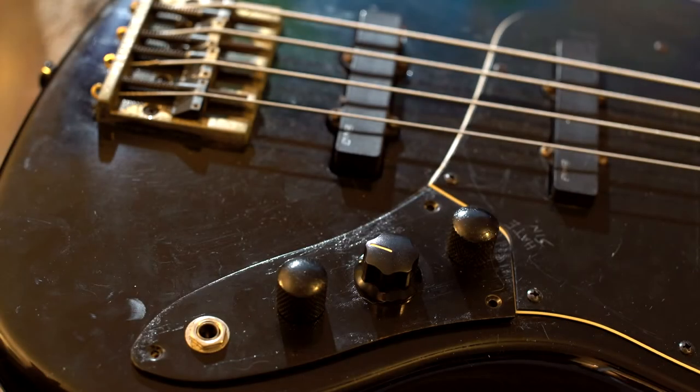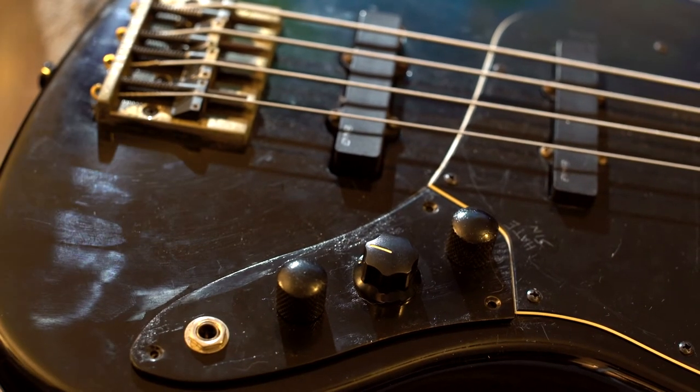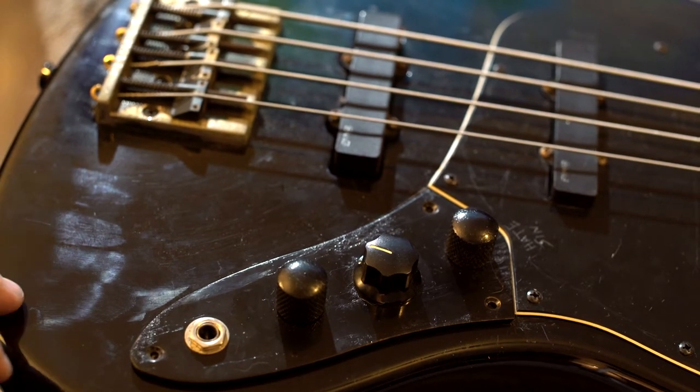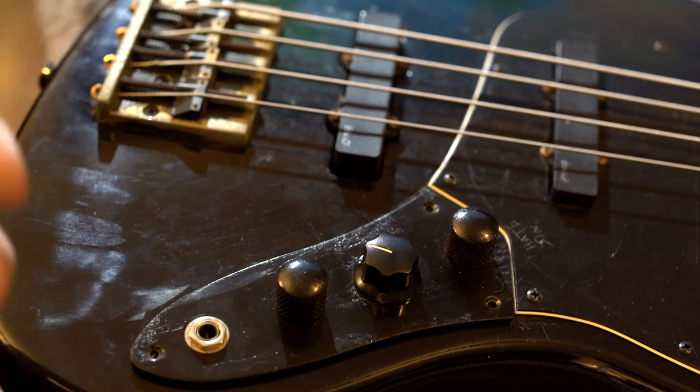Welcome to the next long overdue edition of On the Bench. Today we have my buddy Carl's jazz bass, which has a long history with him and my band. I met Carl when he joined my old band Orphic, and I remember him playing this bass on stage a lot. It's a super cool axe — I've always loved it. This bridge used to be black but it's all worn down, so this was his beater bass, meant to do a job and it did it well. It's got active EMGs in it.